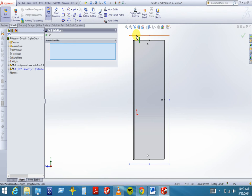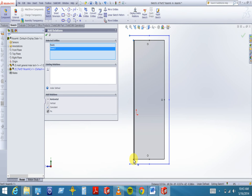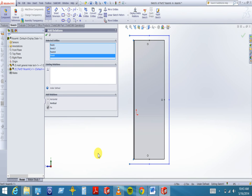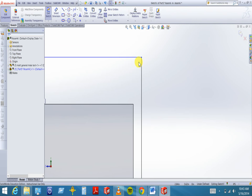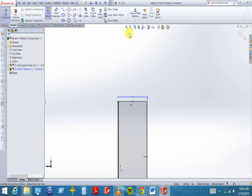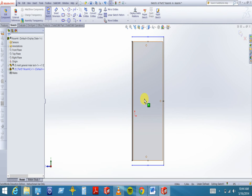Endpoints. Add relation. Let's get this guy. Let's get this guy. Let's get this guy. Vertical. Now check this out. Look what happened. This line blackened up, which means it's fully defined. You can't move it anymore. It's because of all those relations we put in. Okay? If you thought about it for a while, you'd figure out why. Because of these verticals and horizontals, it just can't move.